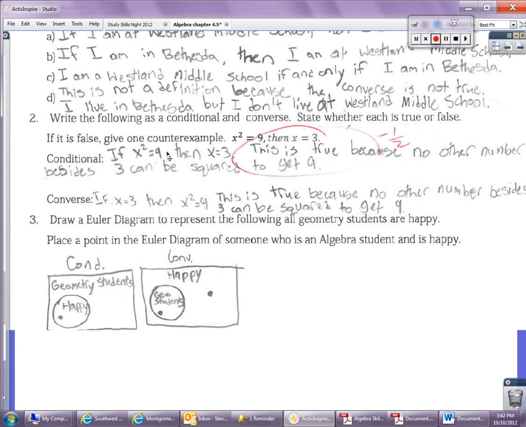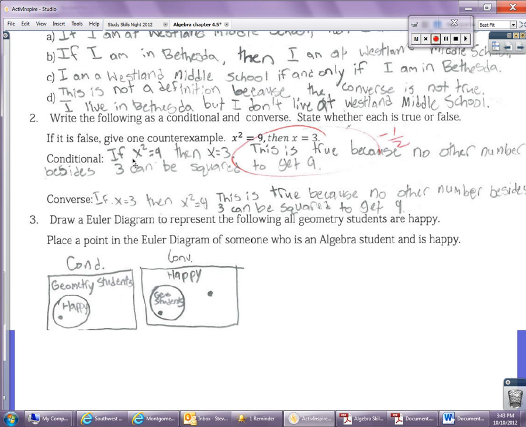Most students were able to write the conditional and the converse correctly. What they missed is the conditional: if x squared equals 9, then x equals 3. That's actually a false statement, because let's say x was equal to negative 3. Well, you could still have this part, if negative 3 squared equals 9, but this part would then be false, because x wouldn't equal 3, x actually equals negative 3. So x being negative 3 is a counterexample for the conditional statement.